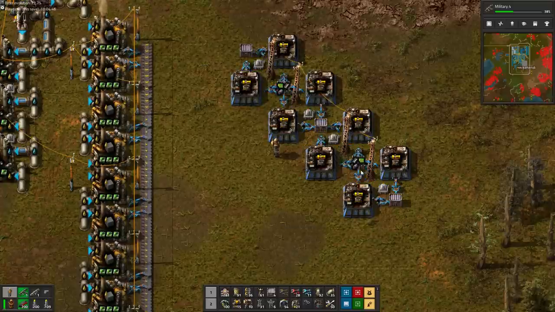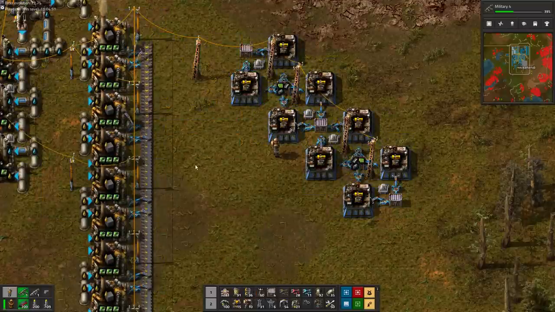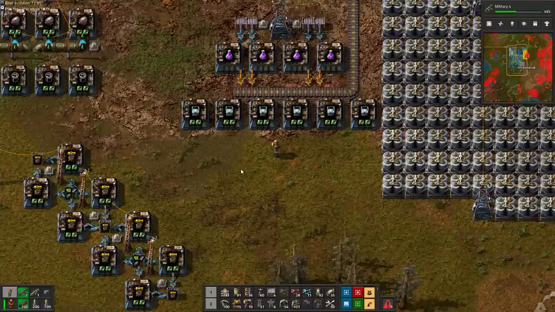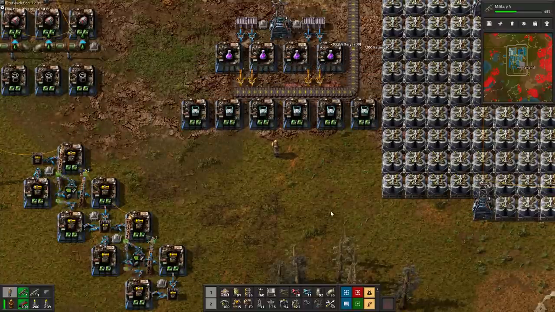We also make another batch of 200 laser turrets for our next expansion project, as well as a bigger accumulator buffer. The next offense is gonna be a lot more serious.